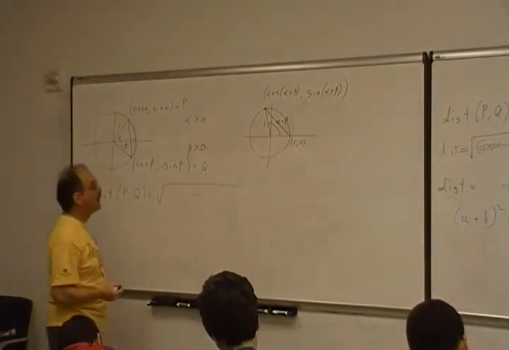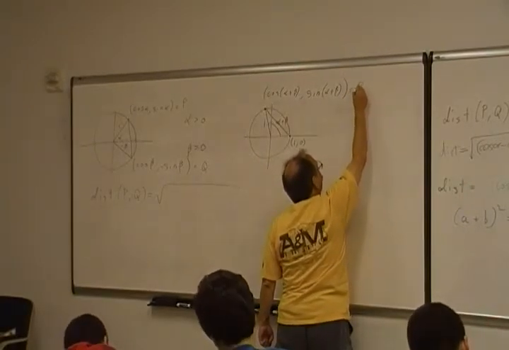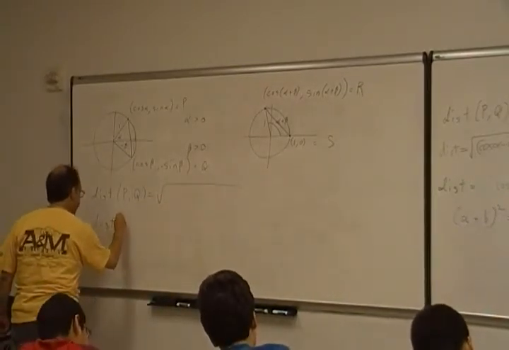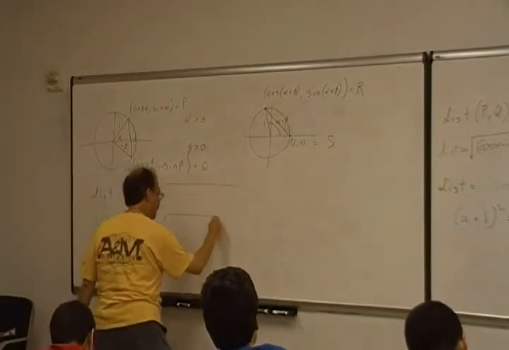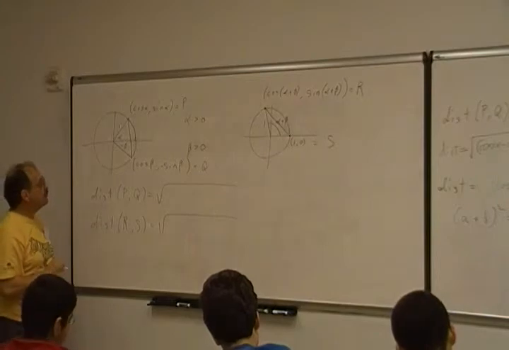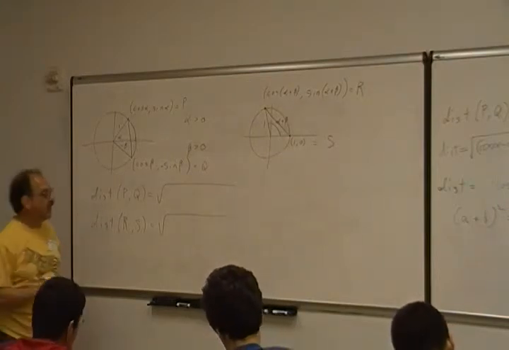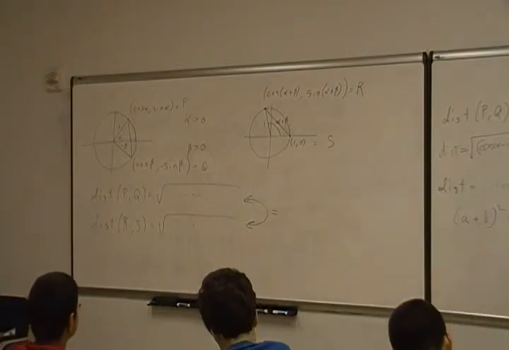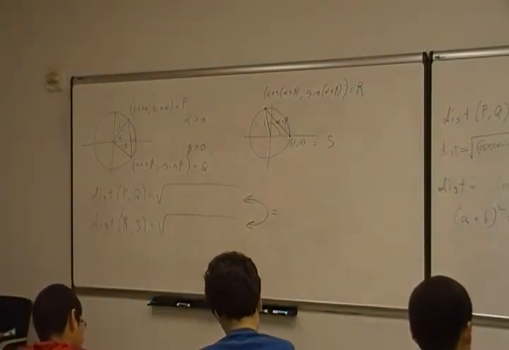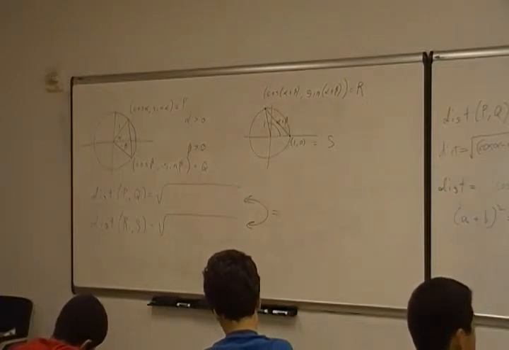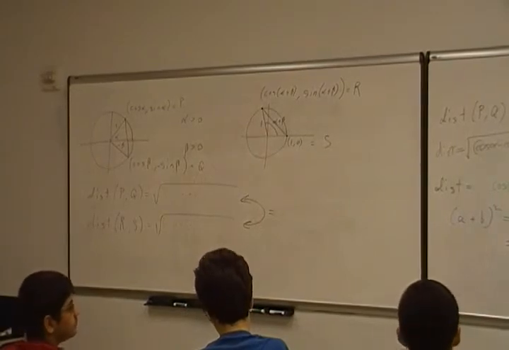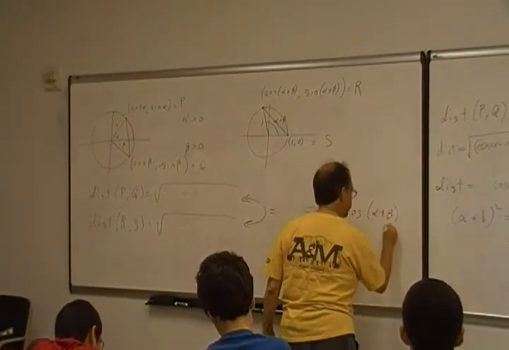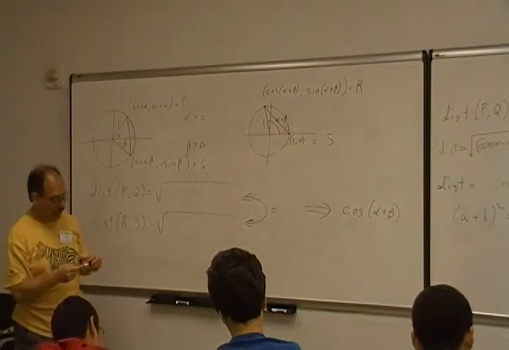Okay? Let me give names to that. This we'll call point R. This we'll call point S. We can find the distance from R to S. Write that out. Those two distances are the same. So take these two things, set them equal, just like we did over here, multiply everything out, cancel whatever is needed, and I believe you will come up with a formula for cosine of alpha plus beta, which should be the usual formula.